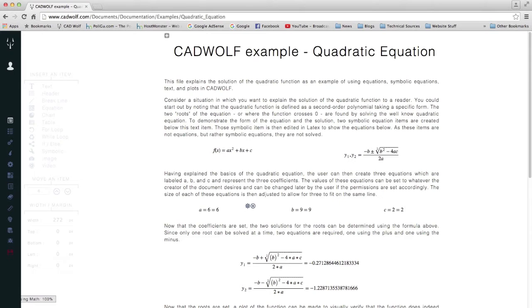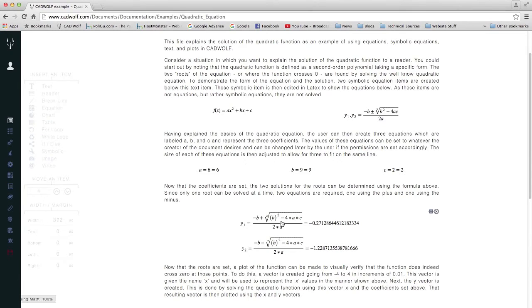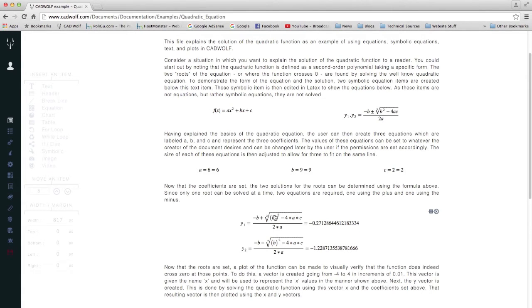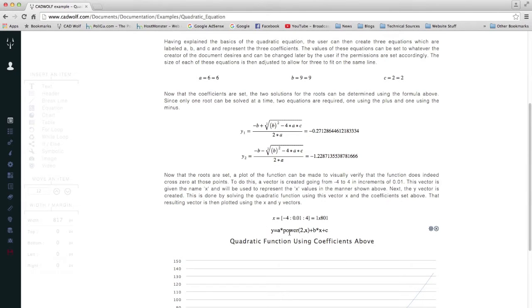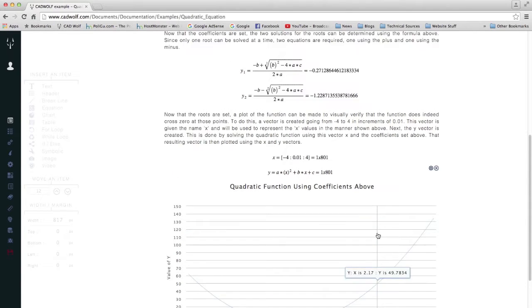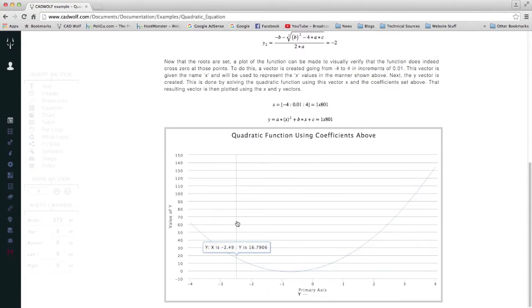After another text block, 3 equations were added and used to establish the values of the a, b, and c coefficients. Then, 2 more equations are created to solve for each root. Notice that we use the root and power built-in functions and that these functions display the results in the proper mathematical format. After some more text, we create 2 vectors that provide x and y data corresponding to the quadratic equation in question. Then, a chart was added and the x and y data set accordingly. When we change the value of one equation, say the a, b, or c coefficient, the equations in the chart that follow update themselves automatically.